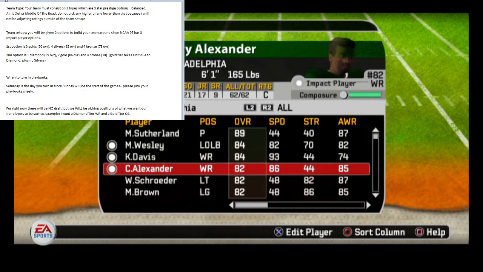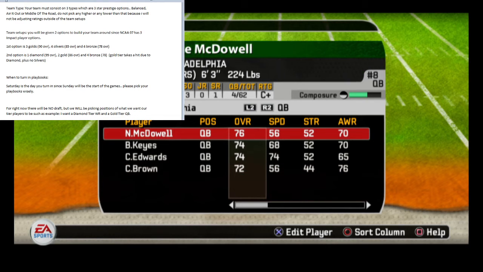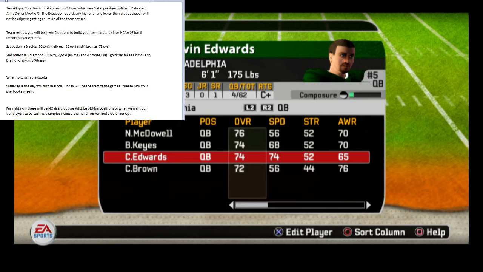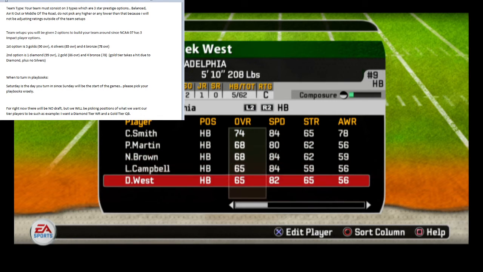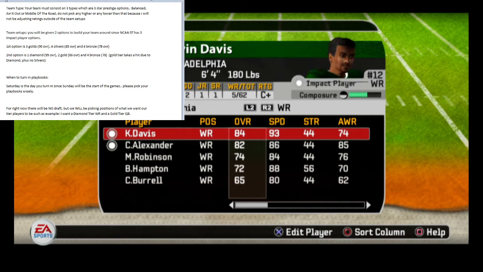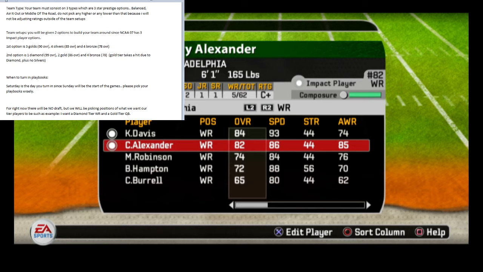So it's best that if you do pick the second option, you make sure that the players can compensate for the weaknesses you're gonna have. So there you have it. The first option is the typical build where you have 3 golds, 4 silvers, and 4 bronzes. You can see by the overalls: 3 golds will have 90 overalls, 4 silvers will become an 85 overall, and 4 bronze will become a 78 overall. Now, this is subject to change.